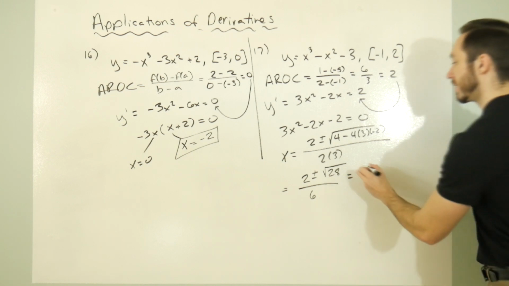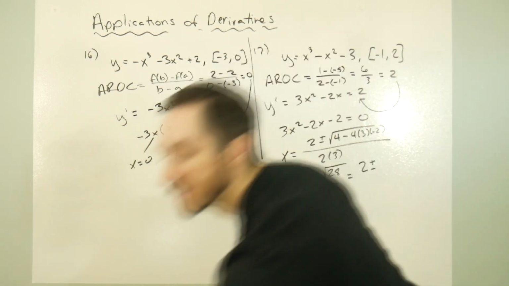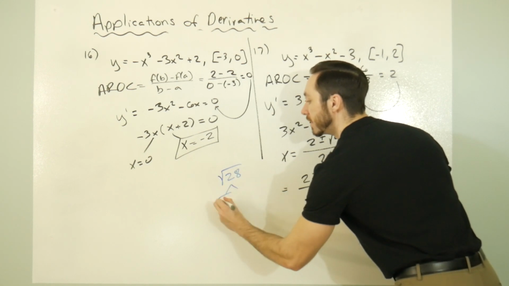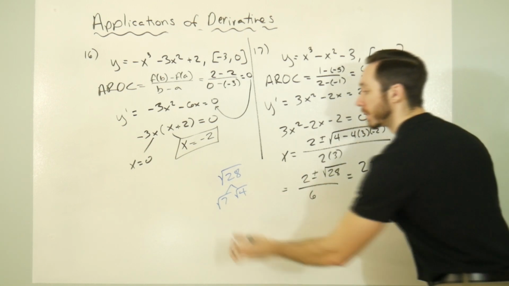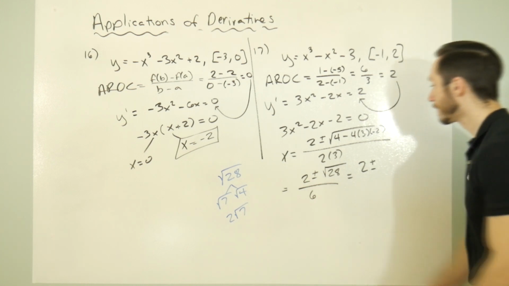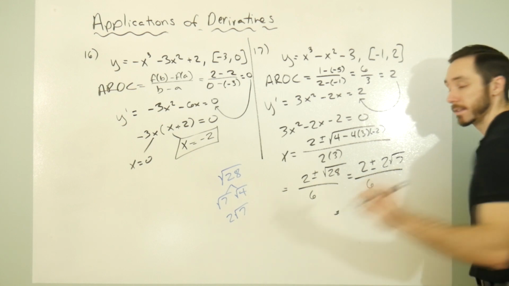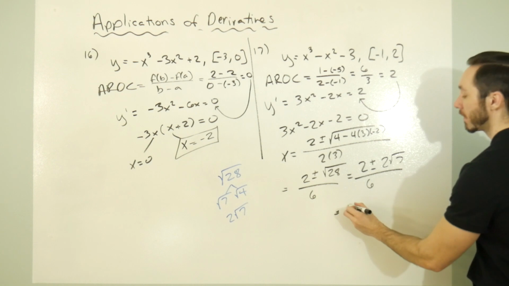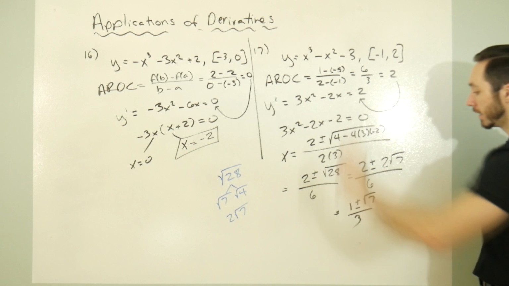Yeah, and you can break this into a thing, right? Root 28. You can break this into square root of 7 and square root of 4. Reason why this helps you, we know the square root of 4 is 2. So that's 2 root 7. Okay, not too bad. So this is just 2 root 7, and it's all over 6. Let's simplify it one step further. Divide everything out by 2. So we're going to end up getting 1 plus or minus root 7 over 3.